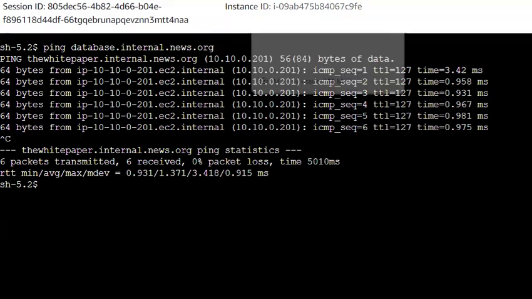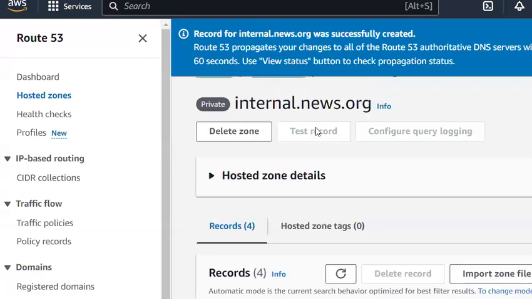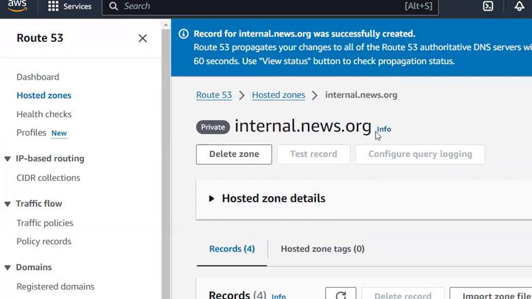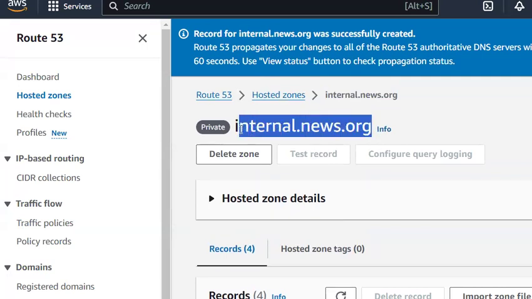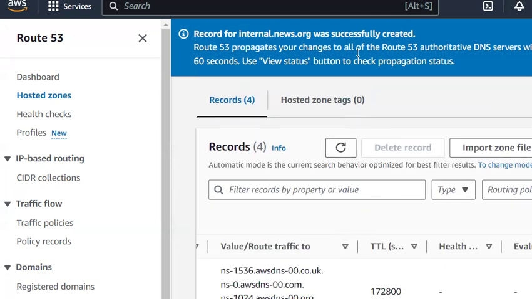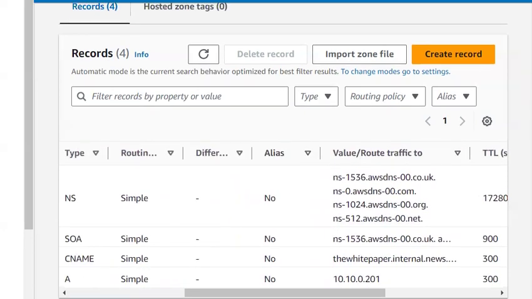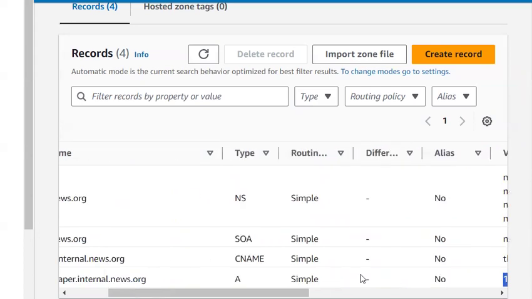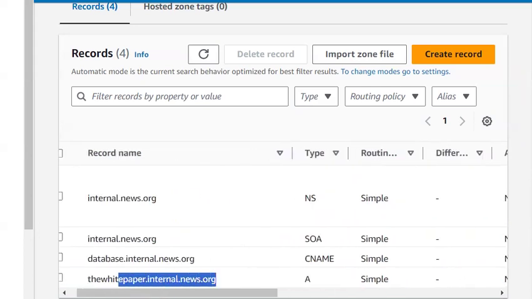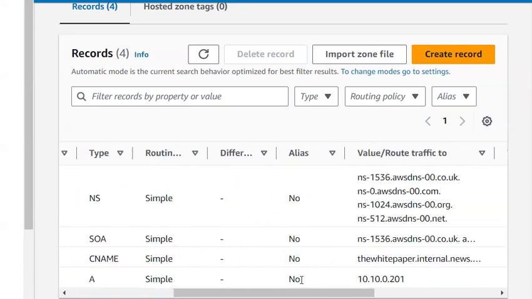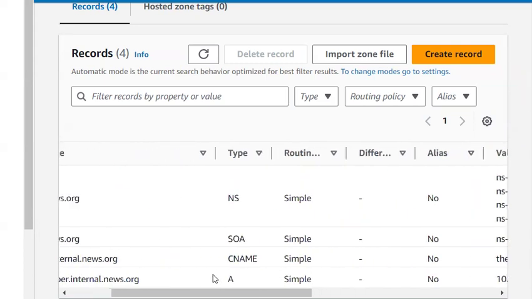So in this lab, what we have done is we have created our private hosted zone for a particular VPC, right? Then, in order to connect to our server, instead of using the IP address, we have created a domain name for our server by using which record? A record. Since it's an IPv4 address, we created an A record.